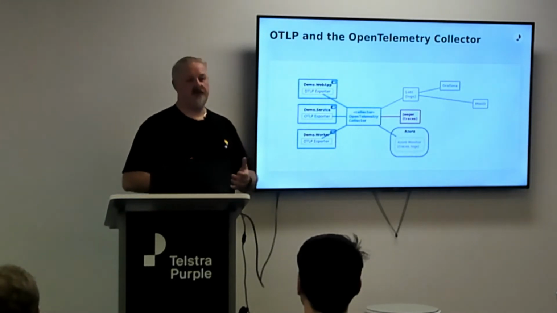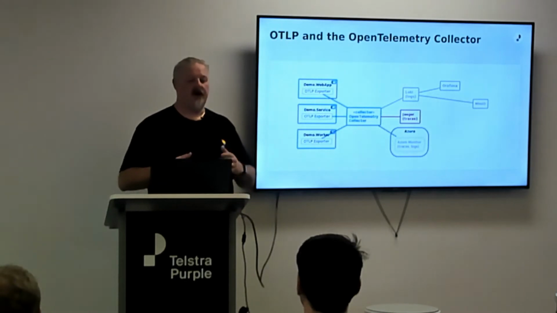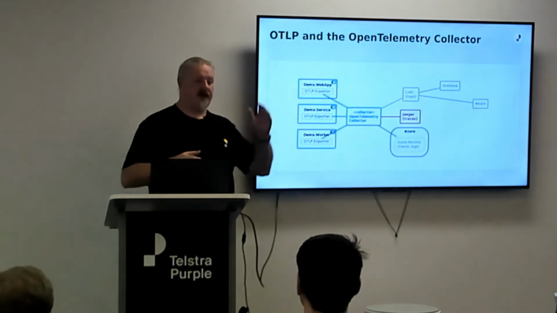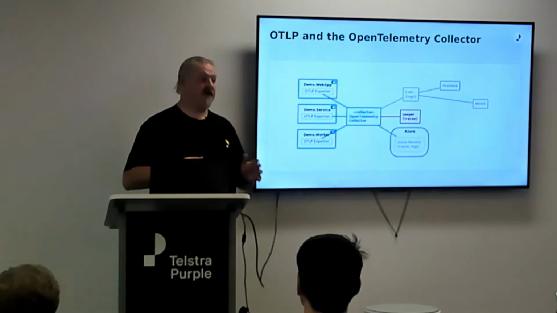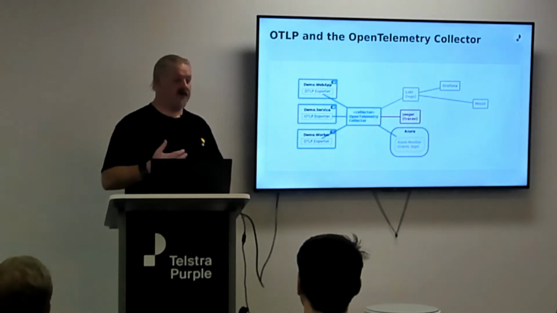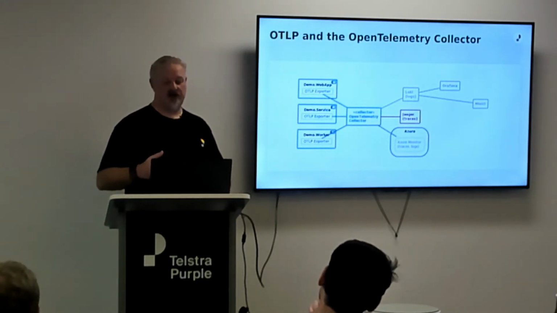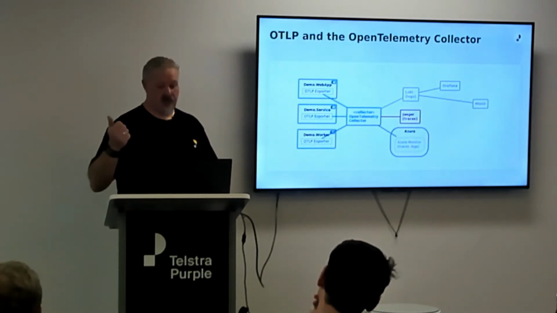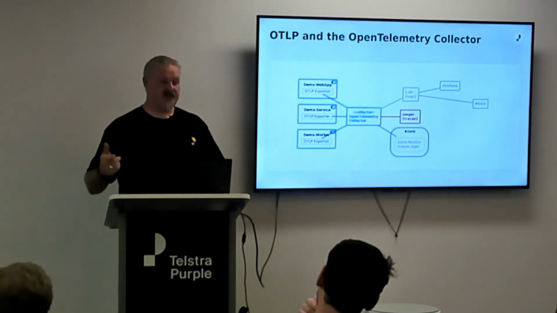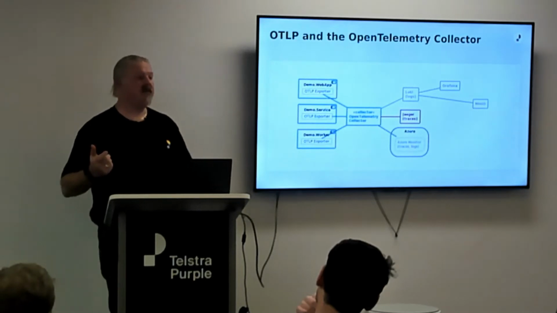The collector is a component, a bit of middleware that you can run. I'm running it in Docker again. It can support a number of incoming protocols, including OTLP. And then there's a bunch of plugin exporters for the collector that will write to different locations. So I'm going to do a demo that shows it writing to Grafana Loki for logs, to Jaeger for traces, and to Azure Monitor. So instead of going direct, it's going through the collector.